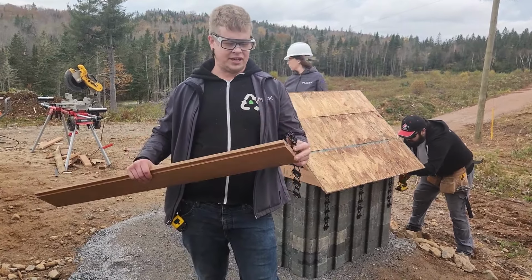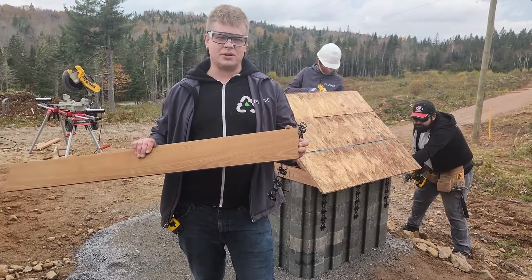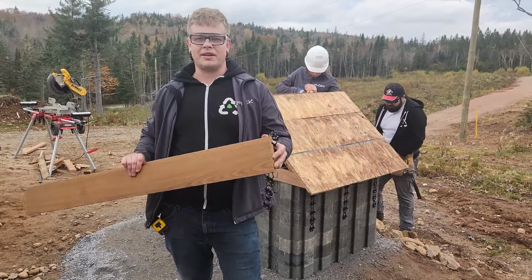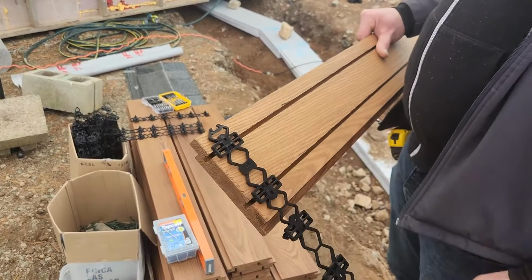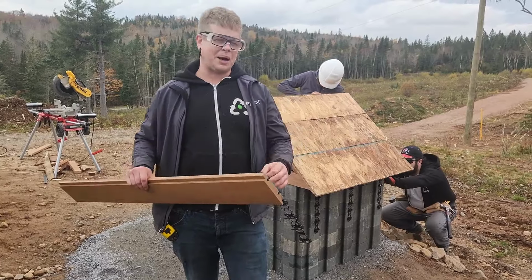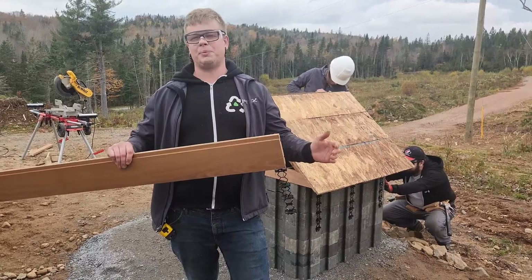They're up in Bathurst. They have a wonderful technology to be able to treat the lumber without any chemicals to create a strong, durable finish that doesn't rot. And it's so simple to go together. They have a wonderful clip system that allows you to just click it together and you're done. So much easier than most traditional methods and a perfect pairing to go with PLAEX. ThermalWood is a great solution to finish your PLAEX project.